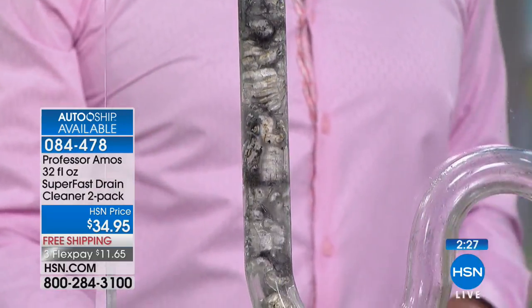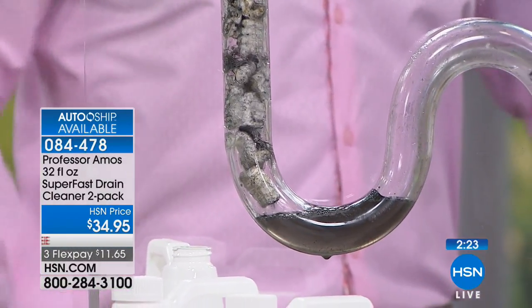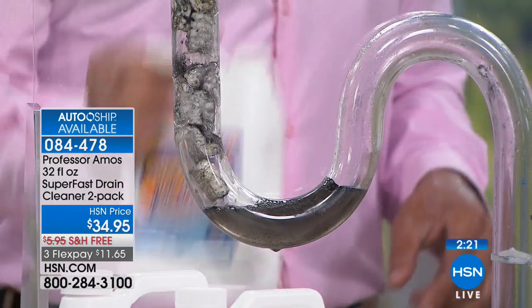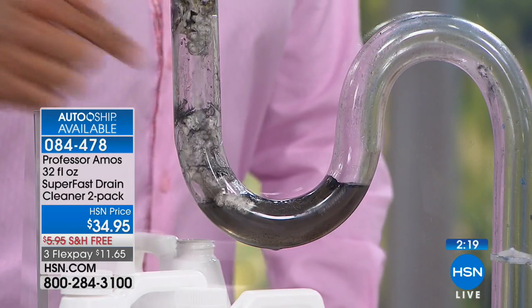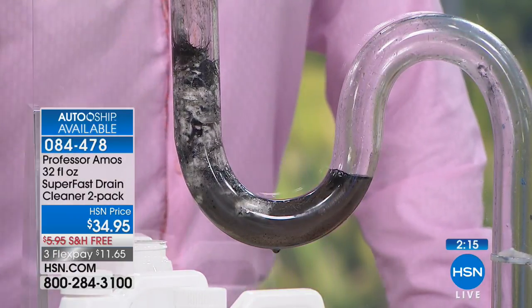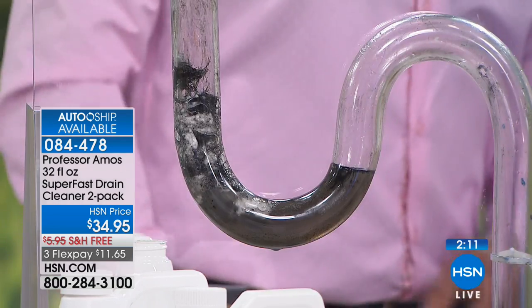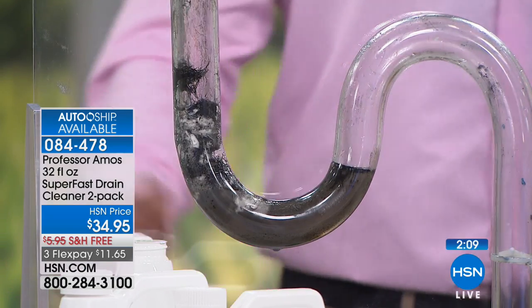How many treatments are in each bottle? Eight applications. I'm talking about eight of your toughest clogs in each one of these bottles. So it's 16 because you're getting two. Yes, 16 applications for $34.95. Can you imagine how much it would cost to have a plumber come over 16 times? That's how you have to look at it.